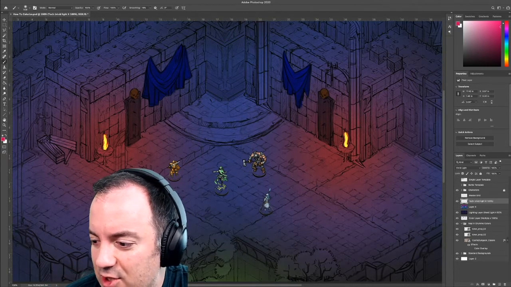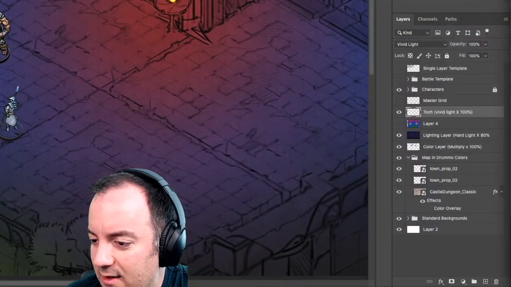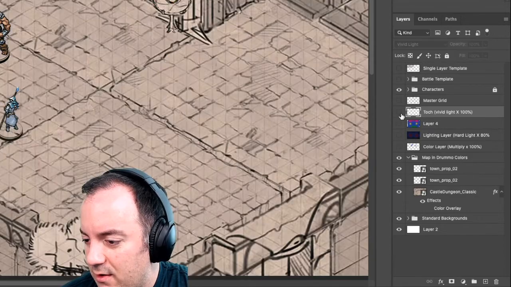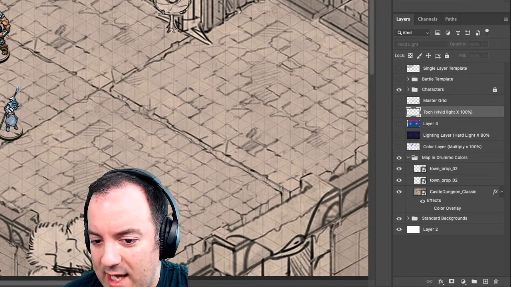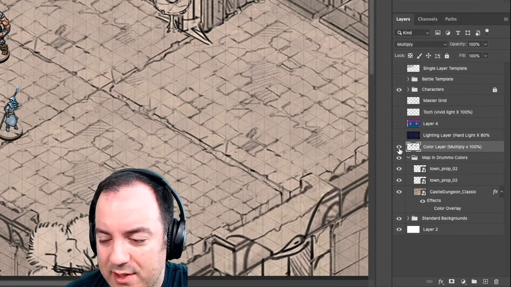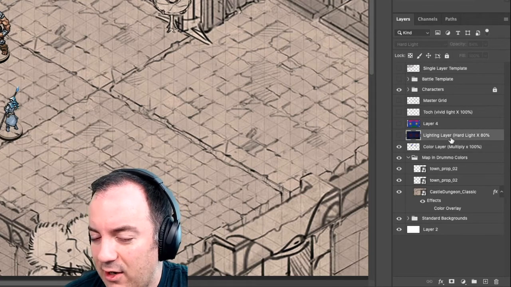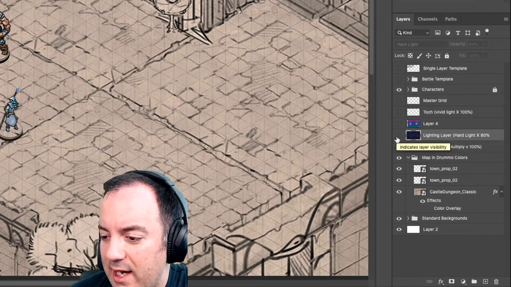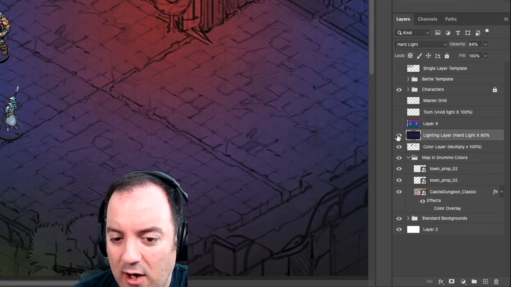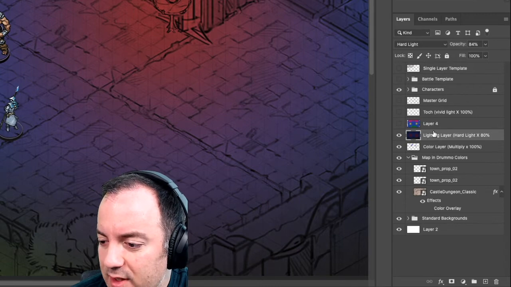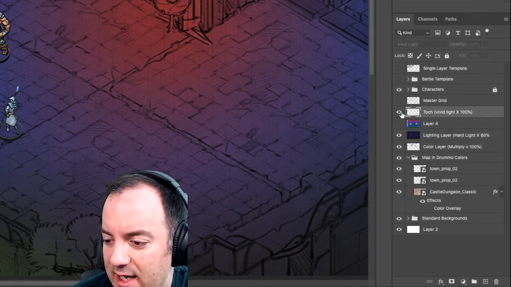And just to kind of zoom in again on the settings that I had. So here, stepping through it, right? The base layer image I had as a color, and then I had the props coloring layer, which was on 100% to multiply. I had my lighting layer for the mood lighting and the glow off of things. That was hard light, and it was 80%. And I tended to go dark. I mean, you have to blend it differently if this was a bright lit scene, possibly. And then when I got into the torch lighting layer, it was vivid light and 100% opacity.